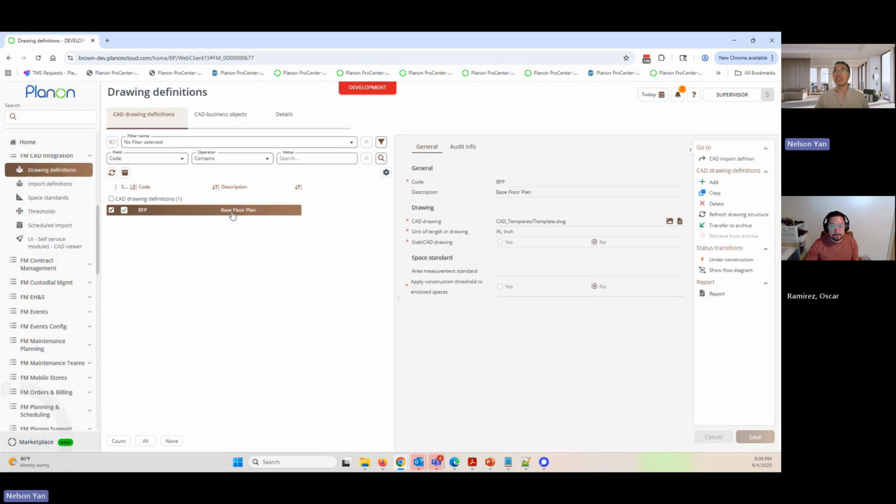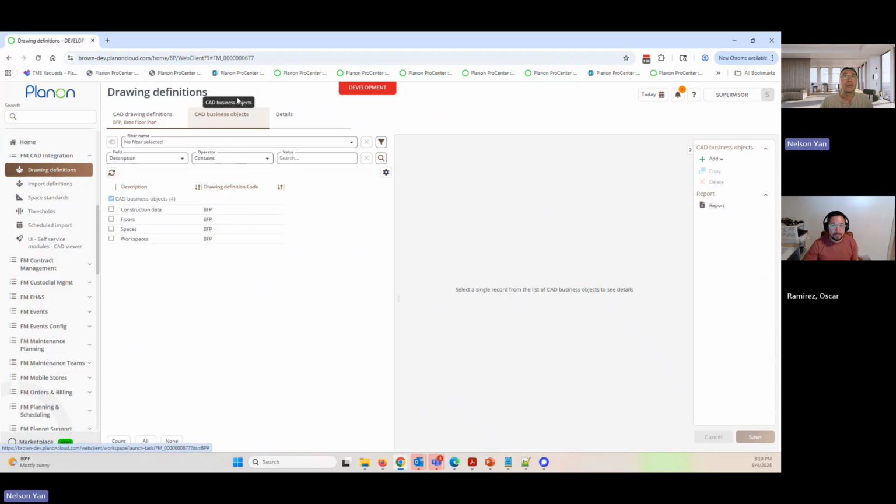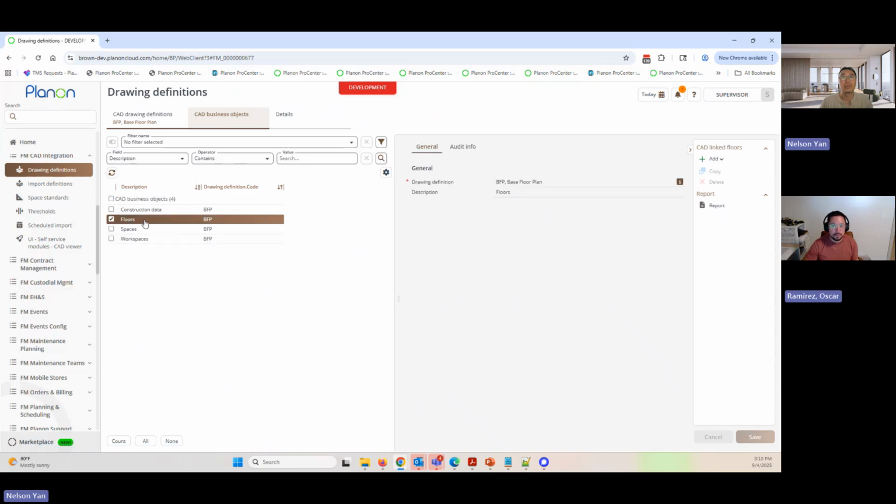So for the drawing definitions, Brown has a template already. And in the template itself, we have all the layers that we're going to use within all the AutoCAD drawings, right? So for example, if I take this template and go to the Business Objects tab here, and let's look at floors. So the floors business object.